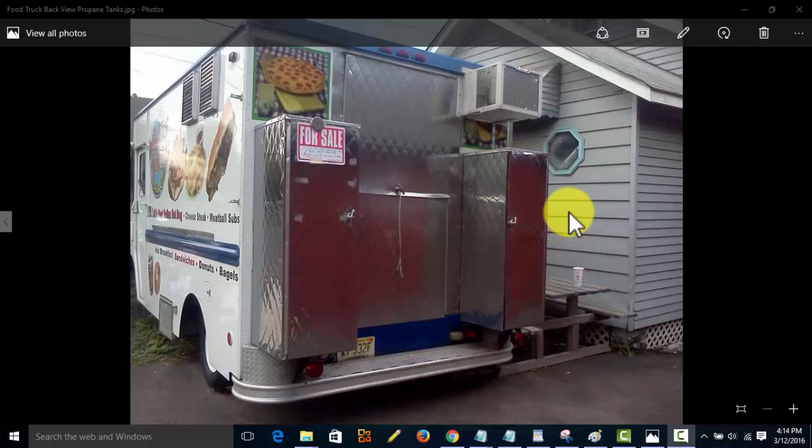Okay, ladies and gentlemen, I'd like to go over a couple things about this food truck of mine that really makes sense when you're buying a food truck. Most people start out in the business expecting failure. They want to buy the cheapest food truck that they could find to see if they can make a business out of it.